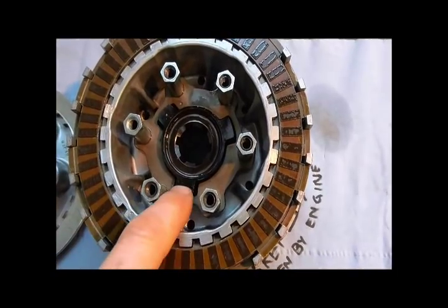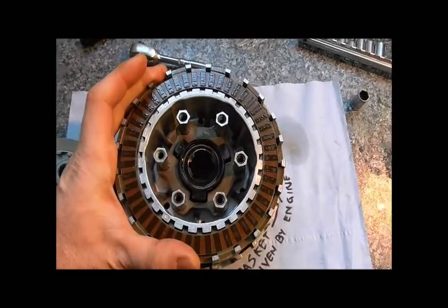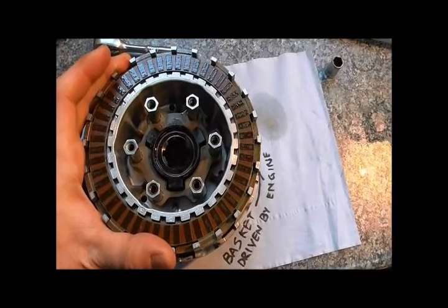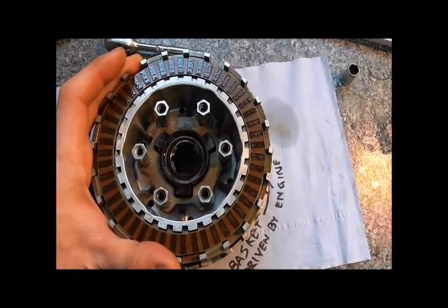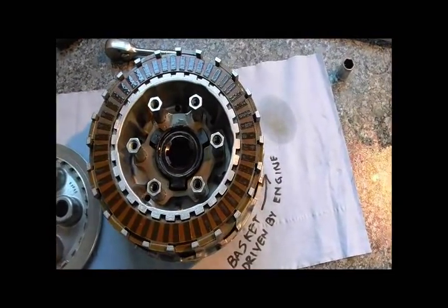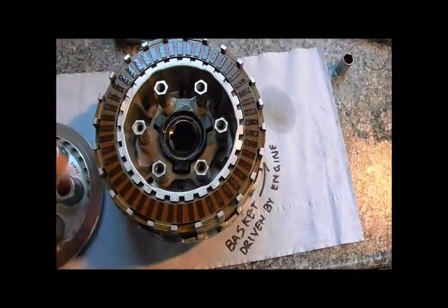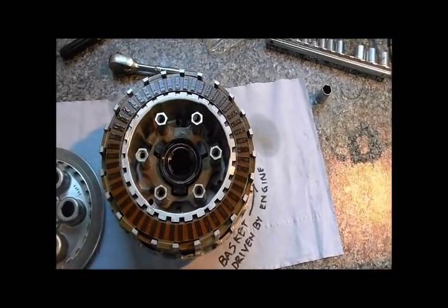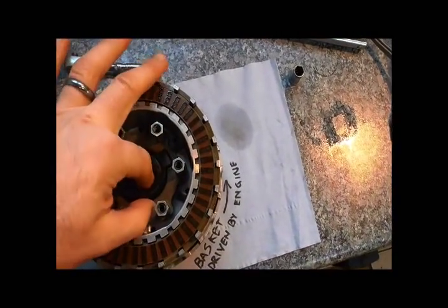You can see the system in here which is what I'm interested in. Basically you've got three types: you've got a slipper clutch, you've got a back torque limiting clutch, and this one appears to be a forward torque increasing clutch, which is a weird system. It seems to be only fitted to Suzuki TLs and Hayabusas I believe. This is all to do with the forms of a slipper clutch. These are the three types of slipper clutch, and this is Suzuki's answer to it — and it's not actually that good to be honest. Lots of people don't like it.